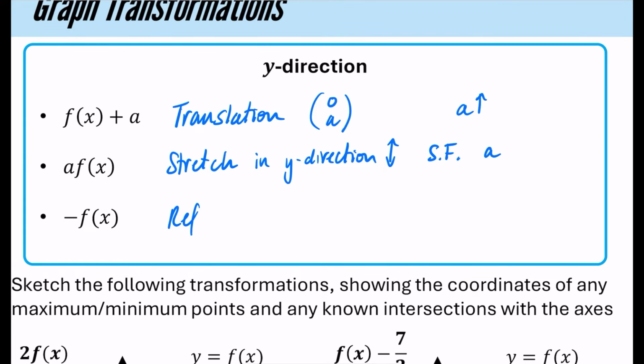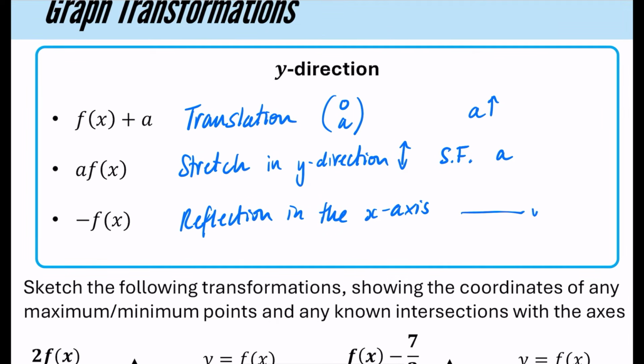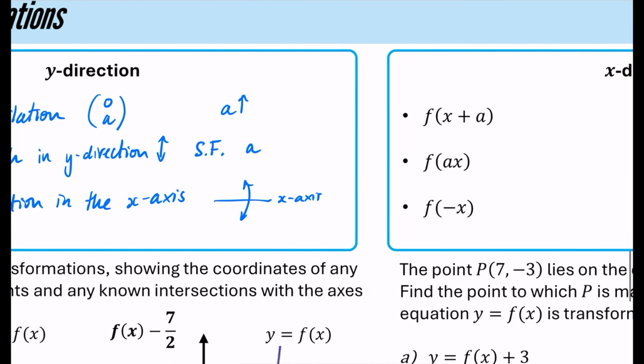And then the last one is a reflection in the x-axis. And you're probably thinking, well, hang on, I thought we said it's in the y direction, but that's because a reflection can also be thought of, if this is the y-axis that we have here, it can be thought of as flipping over, that's not the y-axis, the x-axis. We can think of it as flipping over the x-axis, and it is still happening in the y direction that we've got there. And really, it's just a particular application of this one that the scale factor is a negative, and we know that negatives means it flips things around when you remember stuff from GCSE transformations.